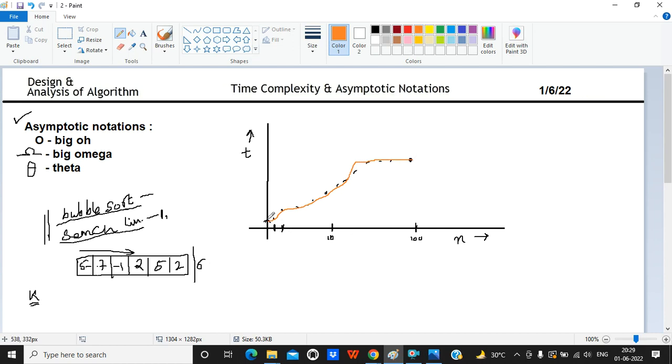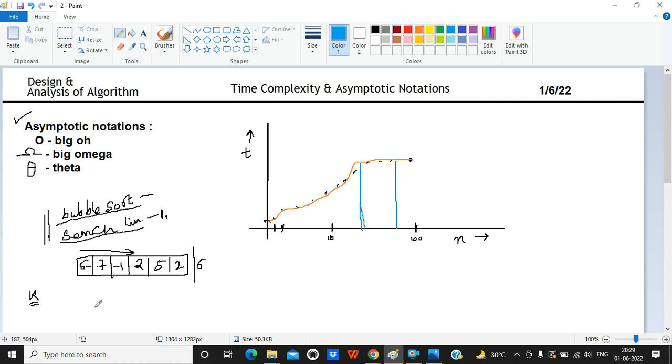So if I plot the time taken by the algorithm to search the element versus the number of array elements, you will get a graph. Now see, the height of the graph is important. This is telling you the time, how much time it is taking for a particular size of searching, right?